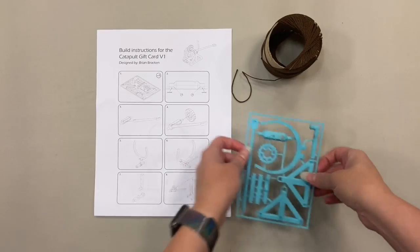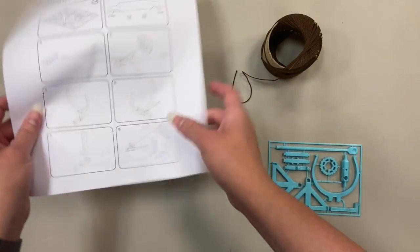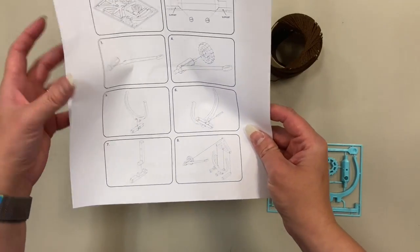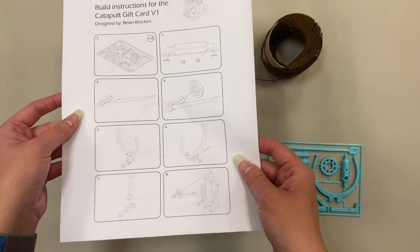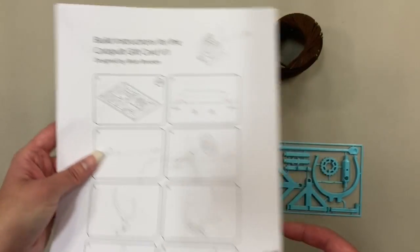Today we will be making the catapult, which is this thing right here. You will need your instructions that are right here. They are not necessarily the best, but we will do our best to explain them and refer you to the original creator, Brian Brocken, and his website to get anything further.